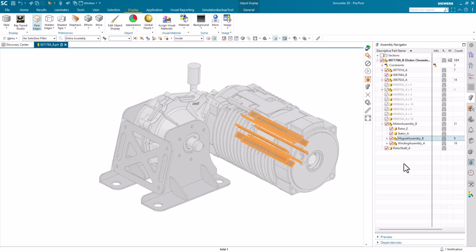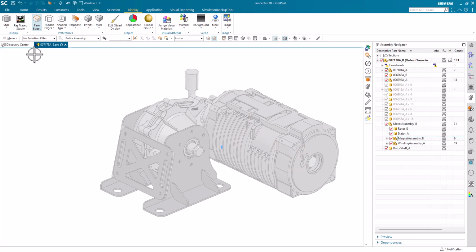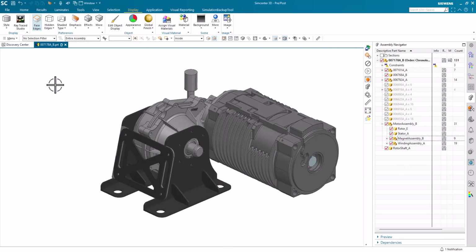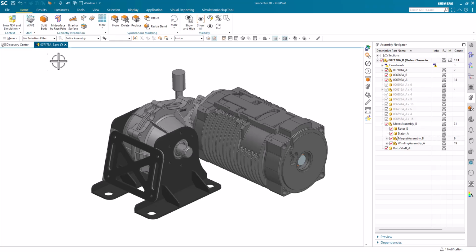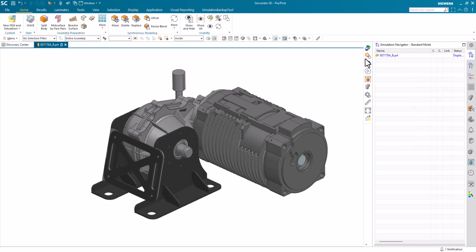And to do that first, we're going to create an idealized part for the analyst to modify the geometry. This is considered the design geometry that the analyst wouldn't have access to editing. We're going to make simplifications to do things like cyclic symmetry and also plane strain as the analysis definition. So I'm going to first create an idealized part.